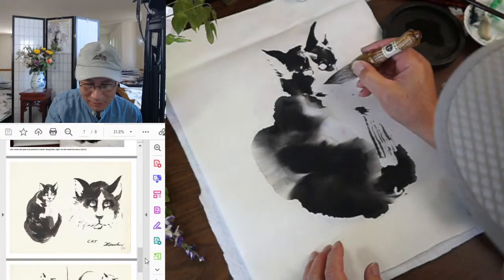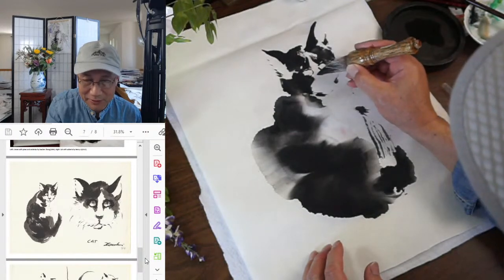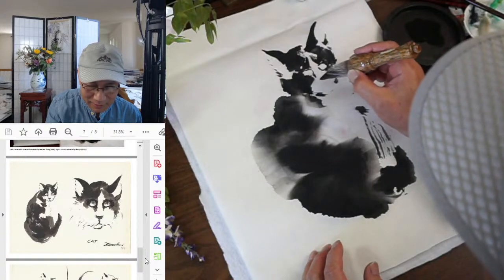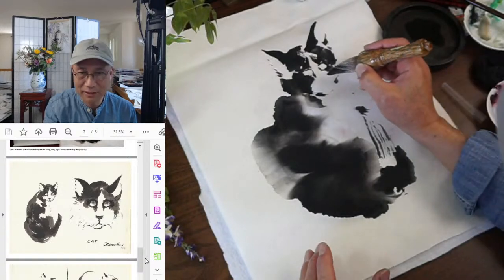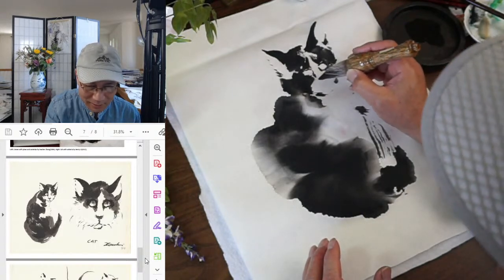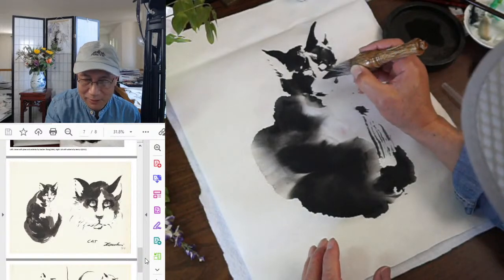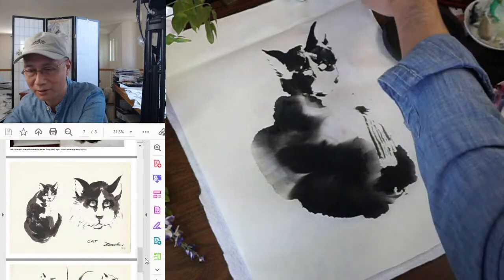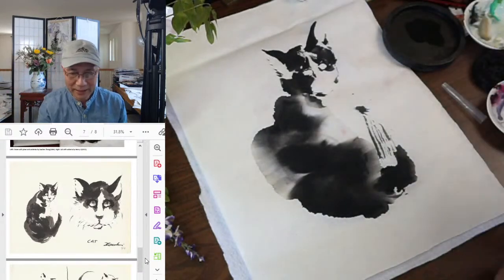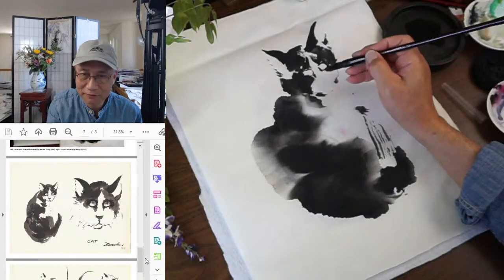I could be wrong. Anyway, so the nose is kind of narrower than a jungle cat's, like a tiger. It could be concave or convex, the line. It could be straight, like this case. I think it curves out a little bit. Okay, you can use a small brush. Yeah. Small brush. The cat's nose is smaller than the width of the eye.